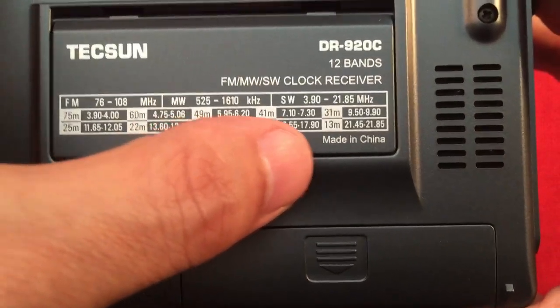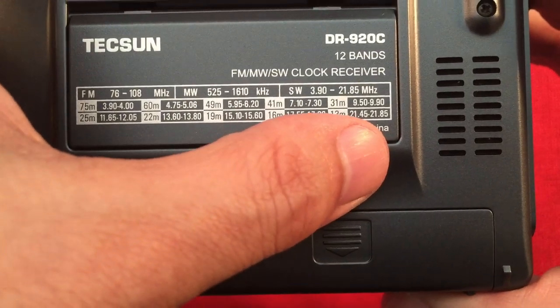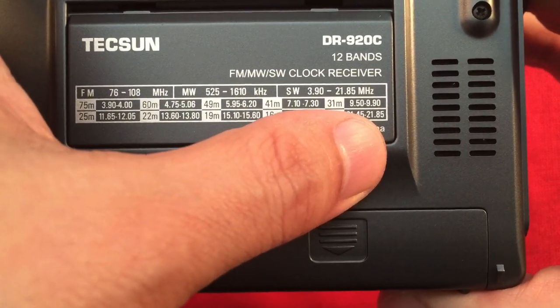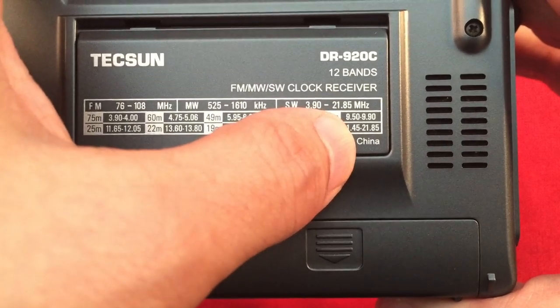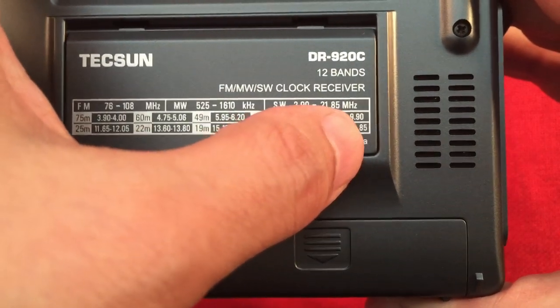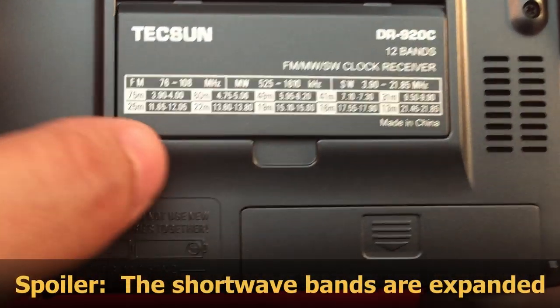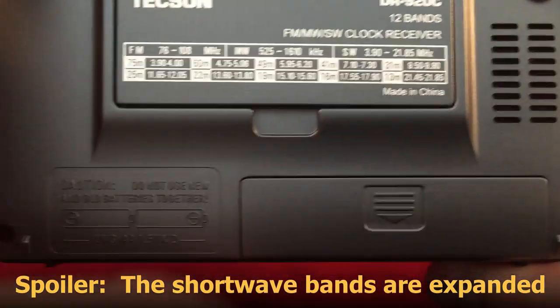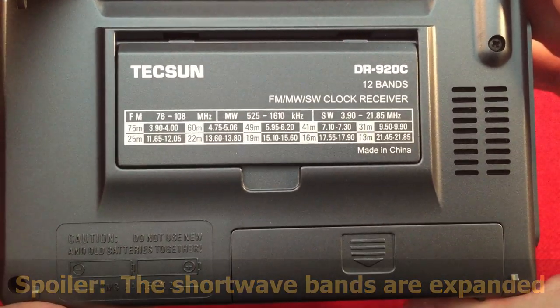It's actually not too bad when you're tuning them because you can really fine tune those stations in if they're in those areas. This is a popular band. Glad to see 9.5 to 9.9. I would like to see 9.2 or 9.3 to 9.9 because there are some stations just below that that I like to listen to. But you can see how that's structured. That's similar to the R9012 if you're using the R9012 and you want a little bit of an upgrade.